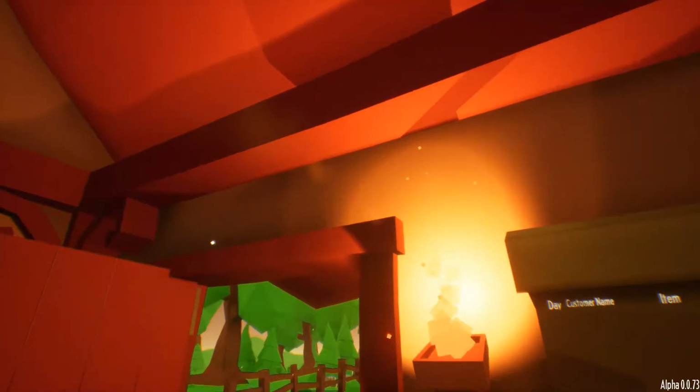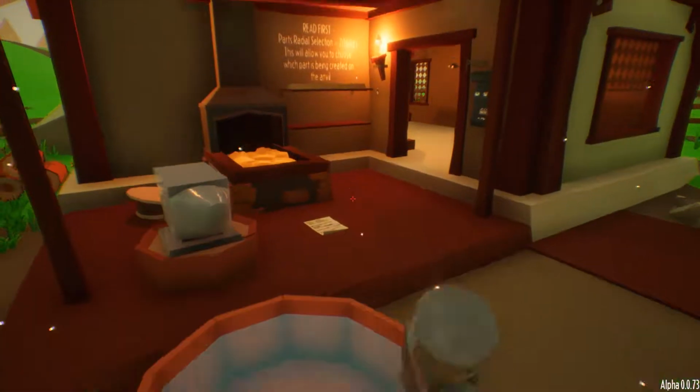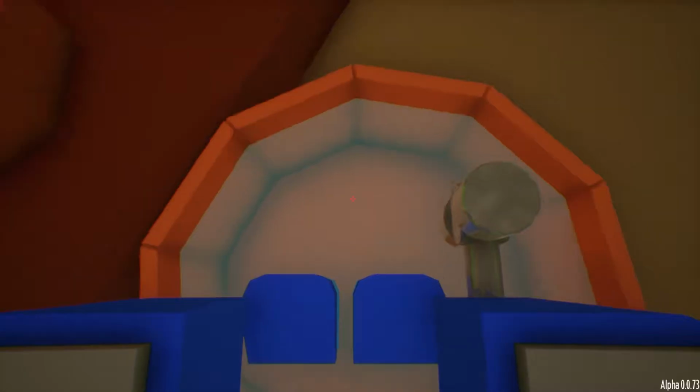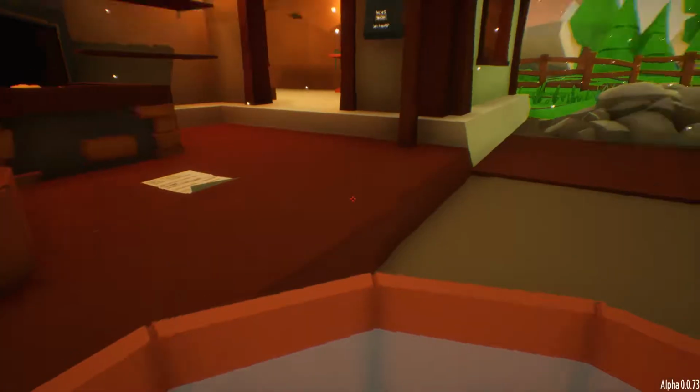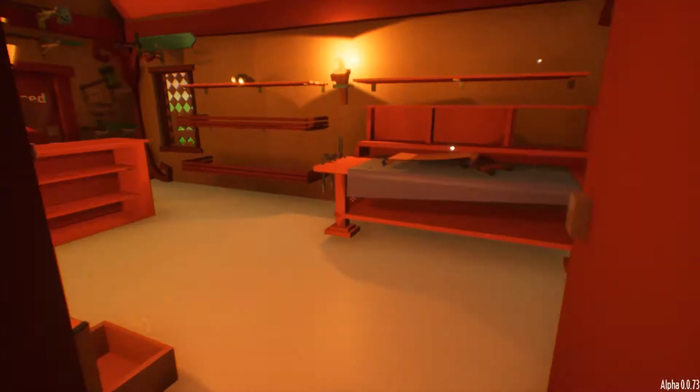Anyway. So, what we have is just a normal shop. We walk really slowly. Look at my feet. But luckily, there's a run ability. So, yeah. I can run now. I can also crouch. Yeah, see? I'm crouching. Anyway. And then let's run it.